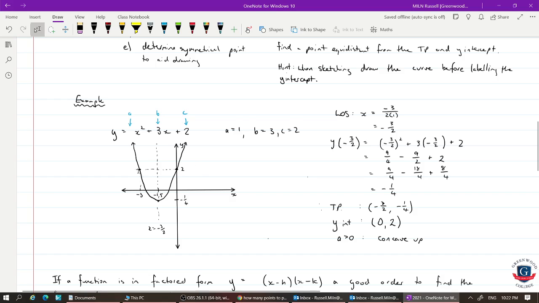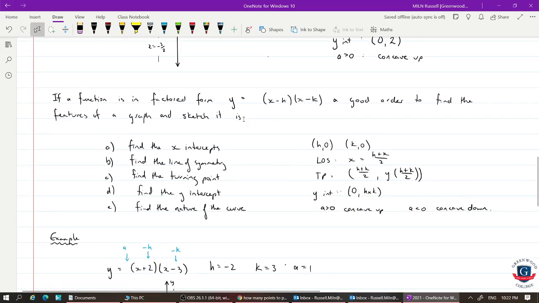Now, once I've done that, I'll try and draw a smooth curve. And if I go -1.5 across this way, if I go another -1.5, I know that that's also going to pass through too, because the function is symmetrical. It's usually at this point that I would, once I've drawn the function in, then I'd put the 2 on. Saves me trying to draw it and always missing this point. Especially with a stylus, it's really difficult to get a smooth curve. So there's my first example.